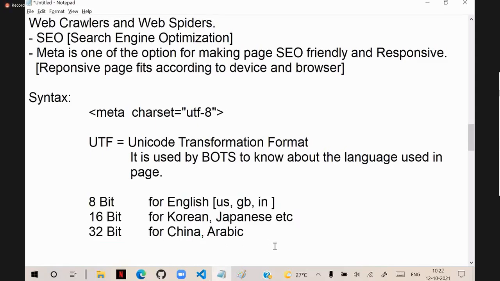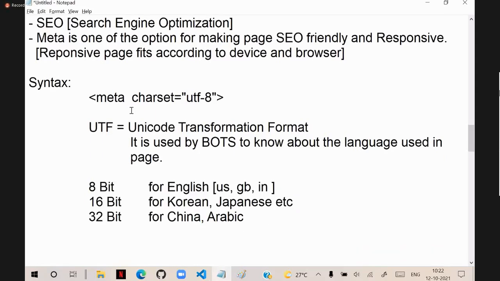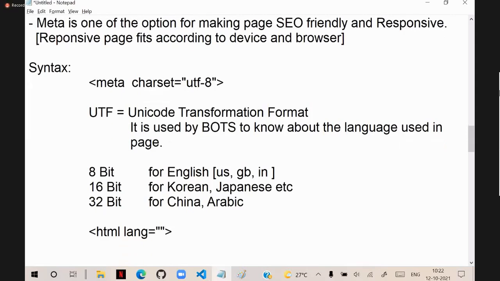Now one doubt will come. This indicates which language you are using, whether English, Arabic, Korean or Japanese. But already you saw that in HTML we used a language, right? What is the difference between these two? In HTML we write language as English India, am I right?